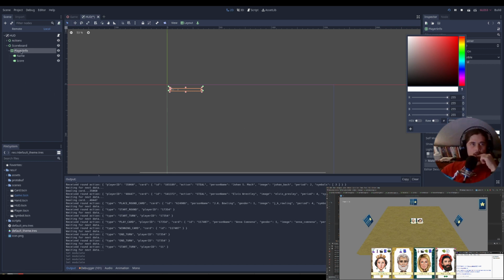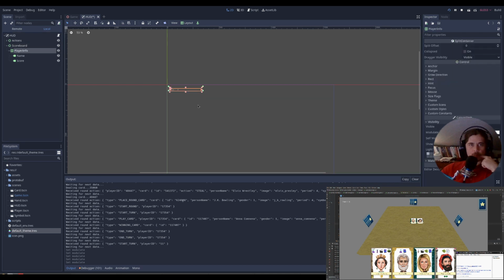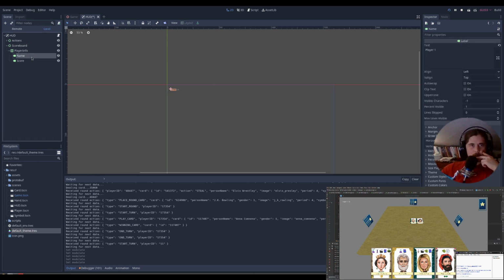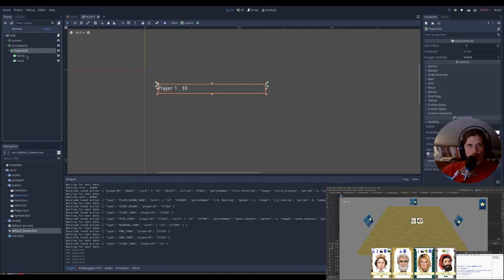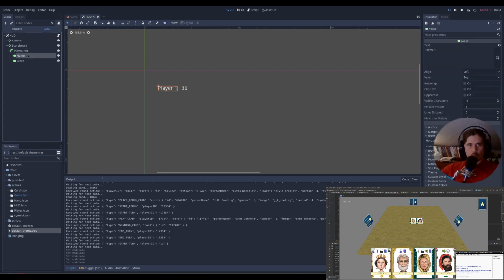Okay, yeah, now it doesn't render the background. So once again, we have a player. Let's focus. Let's zoom in. So we have a player info which is full size. We have a name. We have a score.